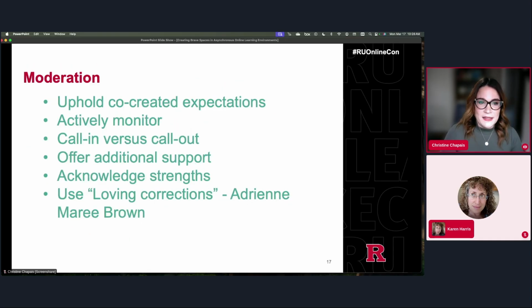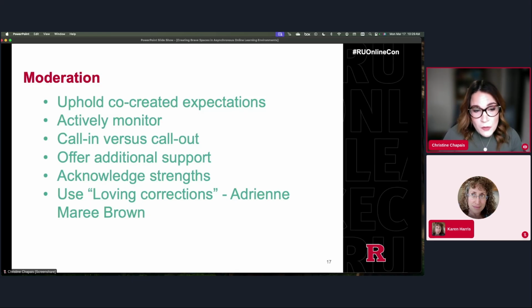All right, and next up, I think this is the biggest part that I find very helpful in my research and the experts that I've spoken to, is the moderation aspect. The moderation aspect, in particular, when we're dealing with those sensitive discussions, I think that these techniques have really helped me. So co-create expectations, those co-created expectations. We can remind our students of these, particularly if we're introducing one of those sensitive topics. We can do a quick reminder, hey, let's look back at our expectations when we are contributing to this discussion thread. Let's make sure it's aligning with that.